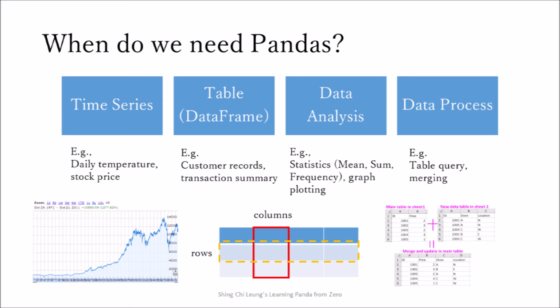Third, when we want to do data analysis of the time series and data frame I just mentioned, Pandas contains most of the tools for us to develop statistical insight about the data. And finally, Pandas has functions similar to relational database language, such as MySQL, which allows you to query data or combine different tables for your own purposes. And if you need to use Python for one of these applications, Pandas is the library to start from.